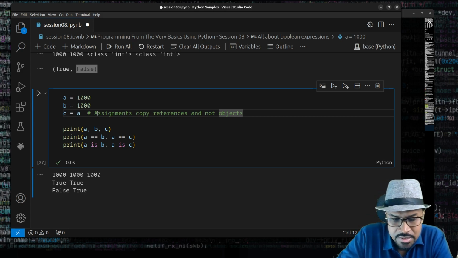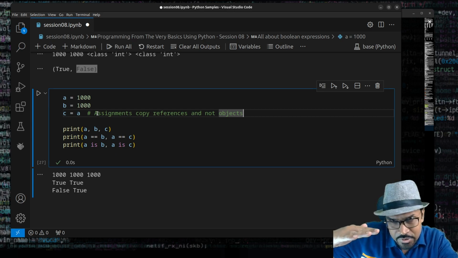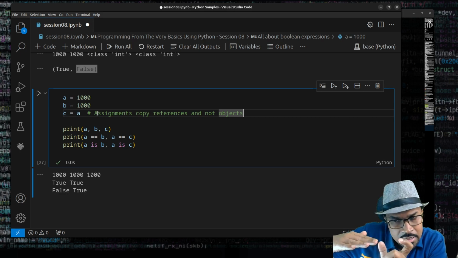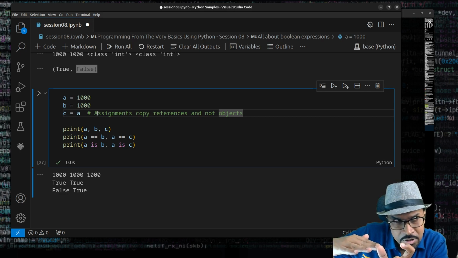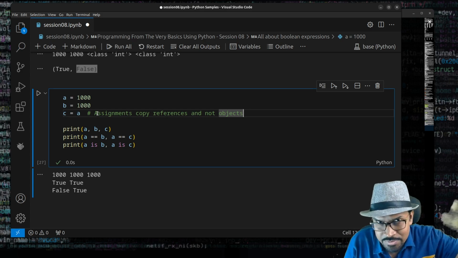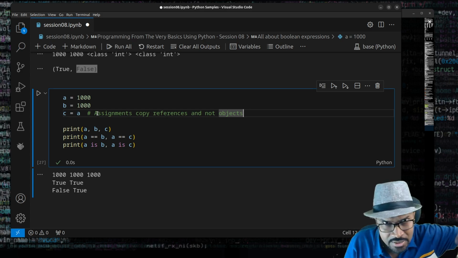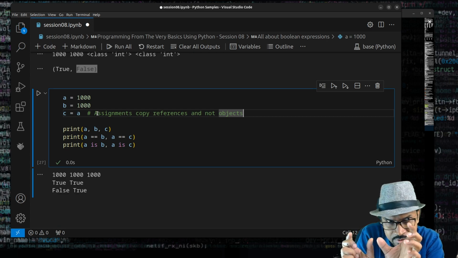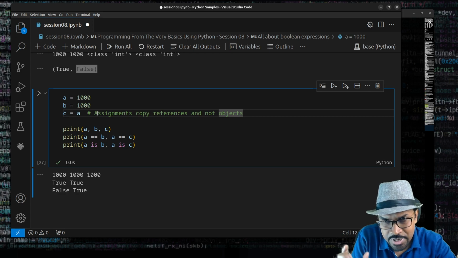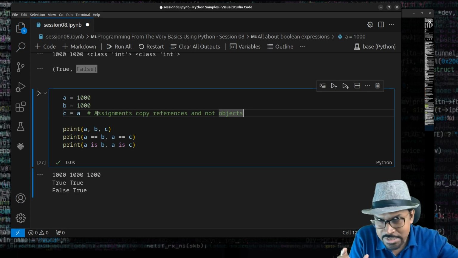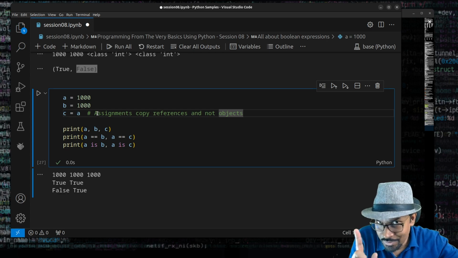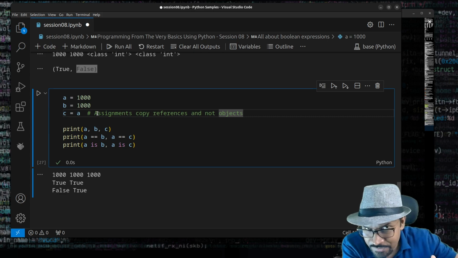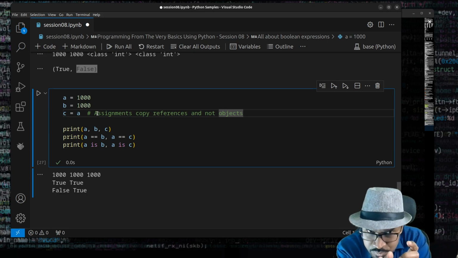It's like this. A is referring to 1000. How does it refer to 1000? For a label A, the corresponding value would be a memory address of the object 1000. I told you that everything is objects in memory and they all live in some addresses, right? So A has a corresponding memory address of 1000. When I say B is equal to 1000, another copy of 1000 is created in memory, another object whose value 1000 is created, which lives in a different address, and B corresponds to that address.